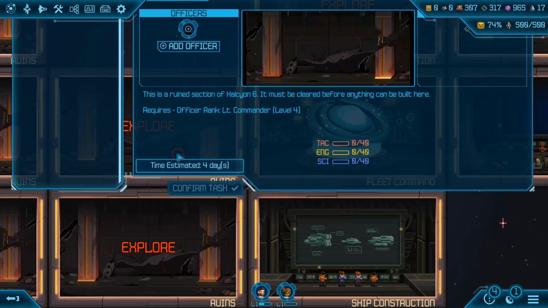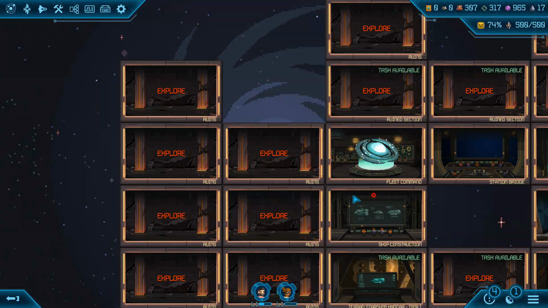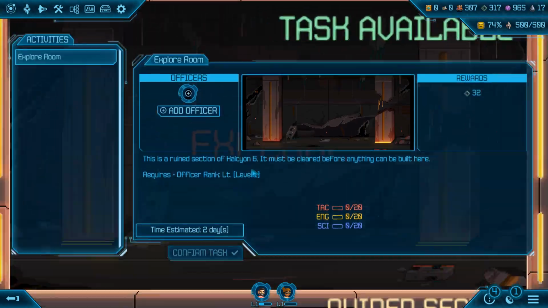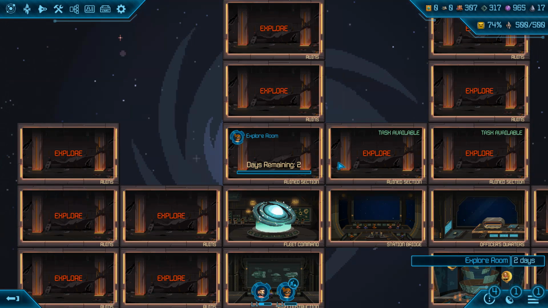Next we want to go and explore some of these rooms, I think. Okay, so we can't explore that room until we have a Lieutenant Commander, so we need to get to level 4. We can, however, go and explore some of these rooms. So we'll add Debbie into doing this. That'll take her 2 days.